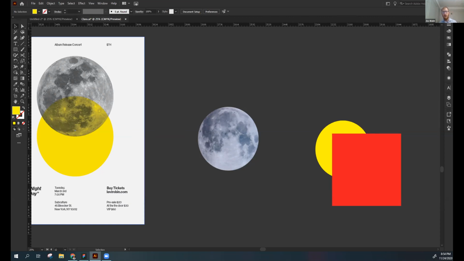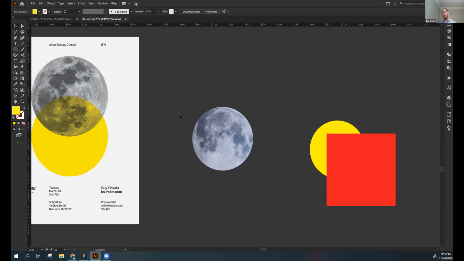I definitely would want to see what happened there. I normally don't get blue X's over my image. Okay, so there are just a few simple rules about making a clipping mask. You have to have an object under, and then you have to have an object on top.